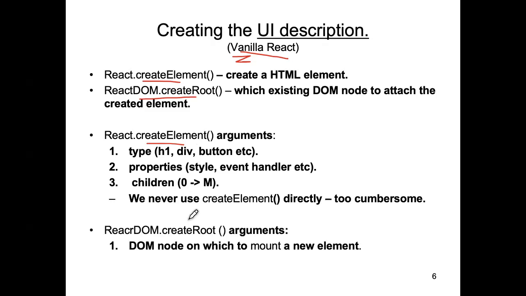The second method that I mentioned at the top is this ReactDOM. I should have probably mentioned the React framework is broken up into a number of separate libraries. One is called React, another one is called ReactDOM, and there are a couple of others as well. So we will be primarily looking at these two parts of the framework, if you like. The ReactDOM.createRoot method. What I said was the purpose of that was to take a new element that we created and attach it to the DOM. And so you somehow, and we'll see in a second, tell it which current DOM node you want to attach your new element to.